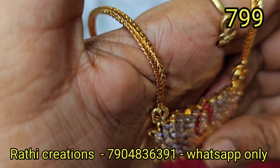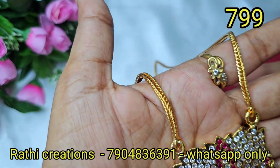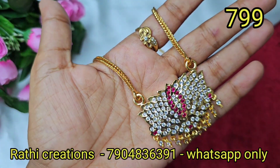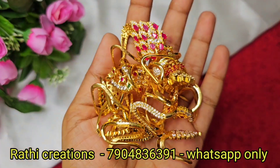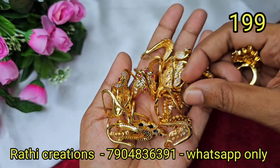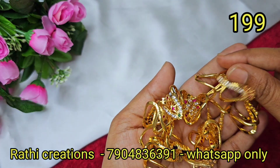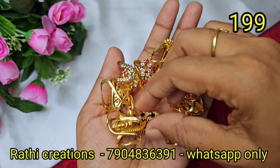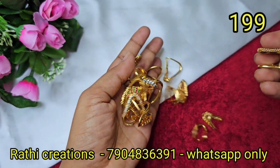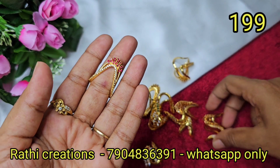If you compare the Lotus, you can compare the stones, the count, and the thickness. You can customize the V-shaped chain in 24 inches. There are also monkey type rings — only these monkey type rings. The size difference is shown here. Collections are available; everything is $199. Ruby stone and white stone combination.